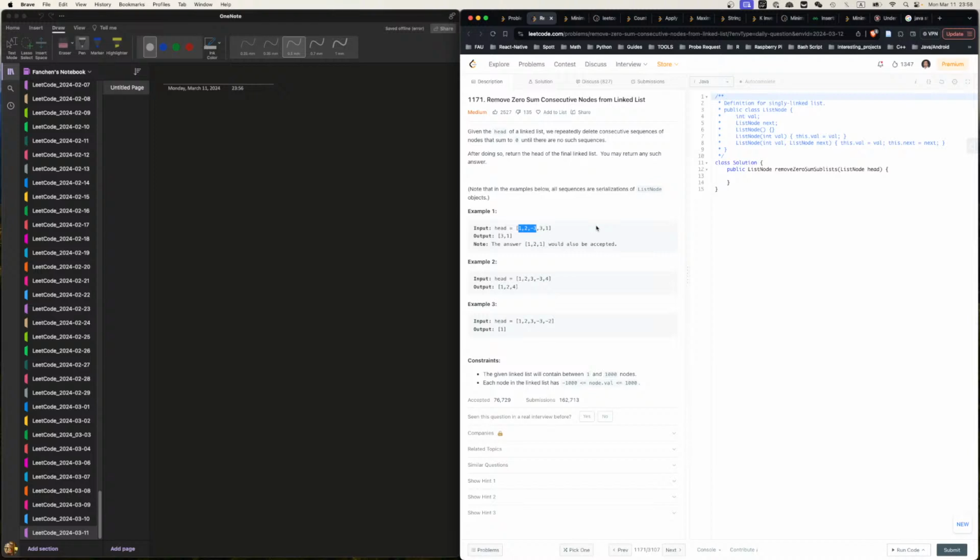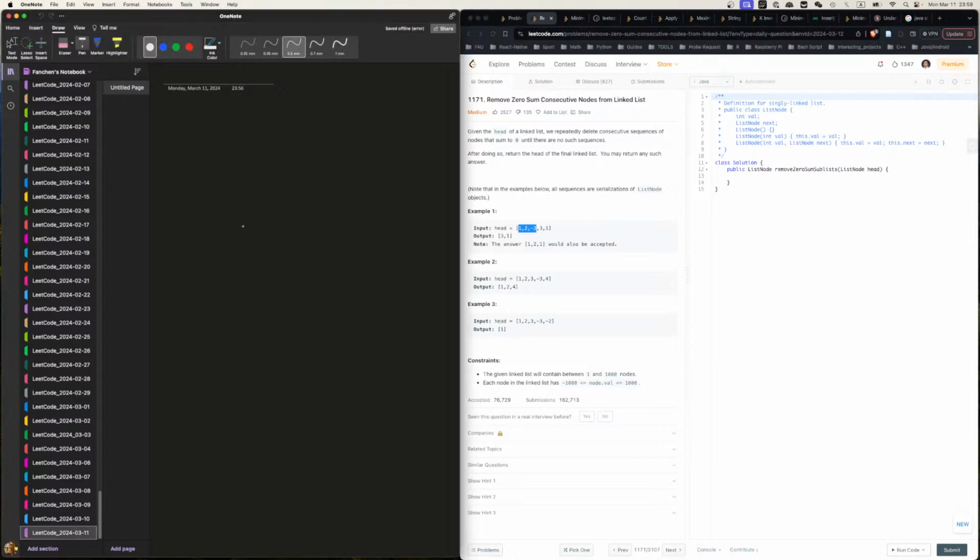How do we detect when something adds to 0? Well, if we add something and the sum becomes the same as before, we're talking about prefix sum, right? If we have prefix sum, and as we add, a sum that has shown up before shows up again, that means we have encountered a sequence with the sum equal to 0, right?